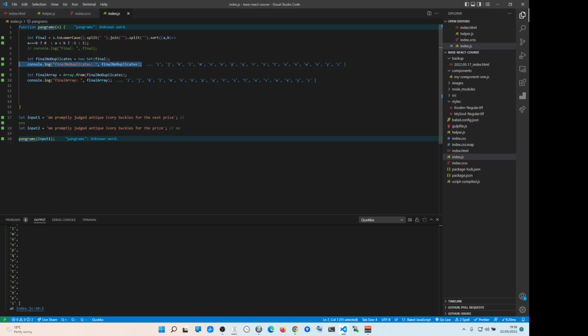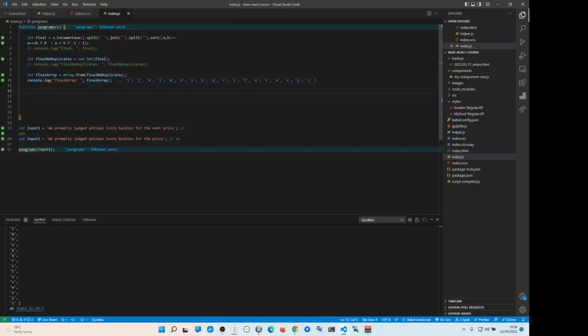Right, so now we're going to console log this thing. Now you see we have no duplicates. Basically, if you have an array and you want to remove duplicates out of it, convert it to new set. This removes all the duplicates, and then Array.from the set that you just created will give you the result.